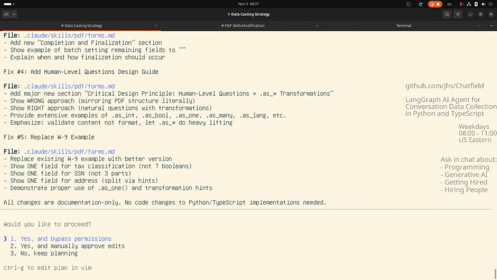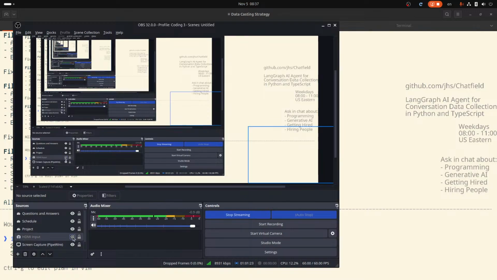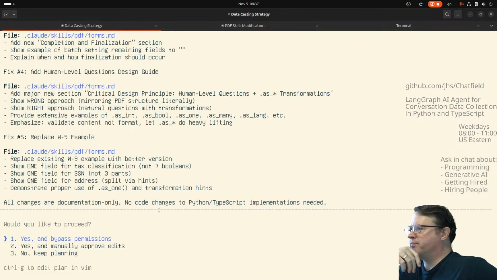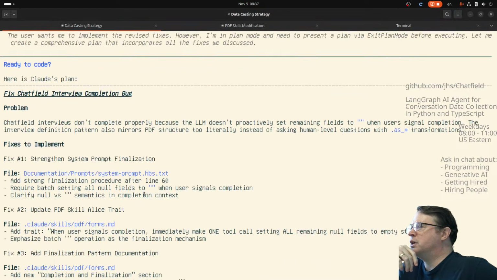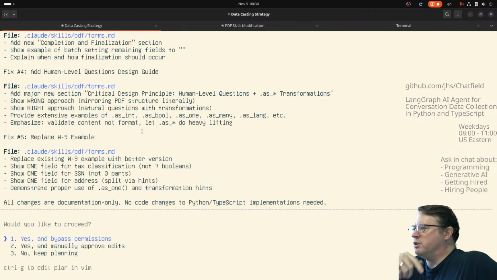All right. So I want to change some things since it's asking this. Let me click myself back on here. Finalization, that's cool. Yeah. It's when the user signals completion.